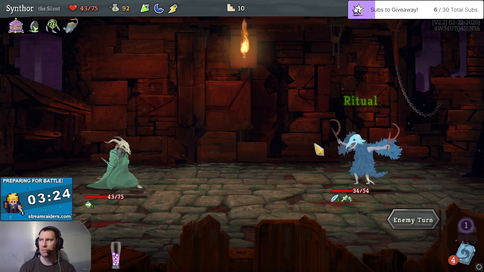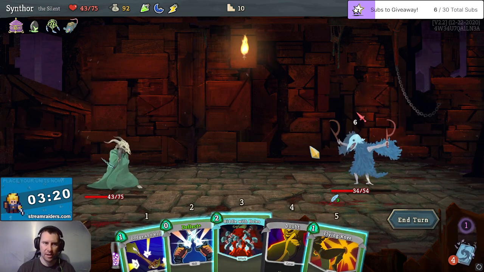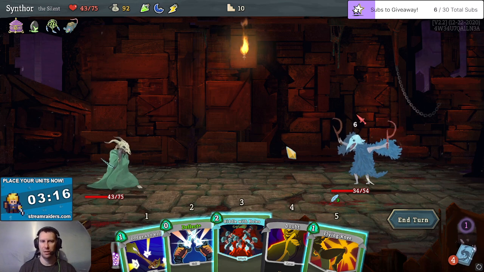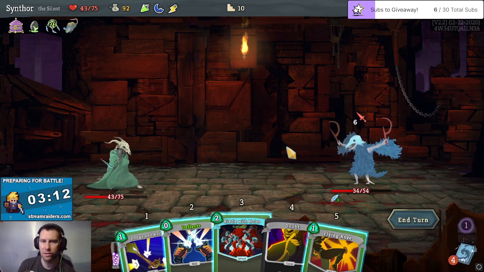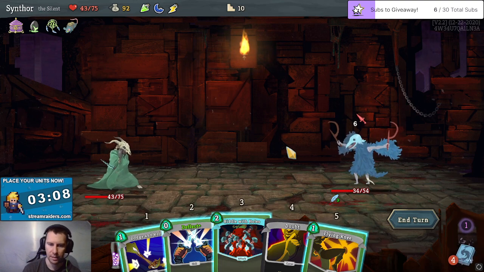Some roguelites, like this one, are a little slower, a little more methodical. Other ones are a whole lot more energetic, like Wizard of Legend or Enter the Gungeon. Like, you need to be quick and think on your feet, because otherwise you're going to die.